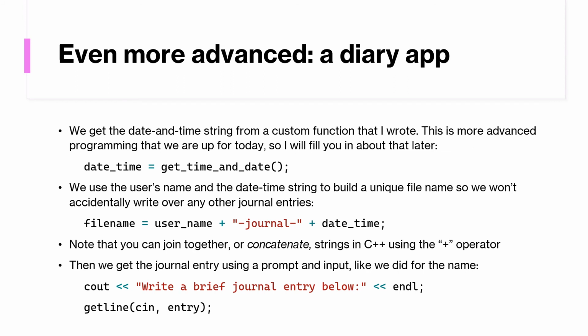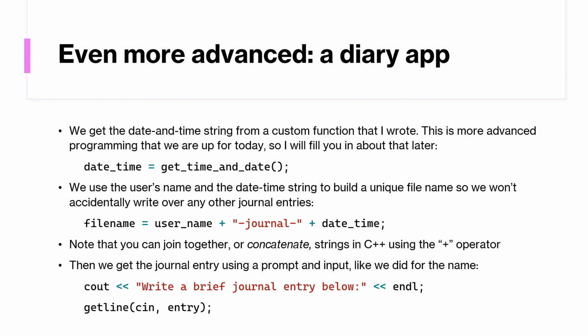We use the user's name and the date time string to build a unique file name. In some languages, you have to call special functions to concatenate strings. In C++, you can just use the plus operator and it will concatenate the bits of the string together into one longer string.